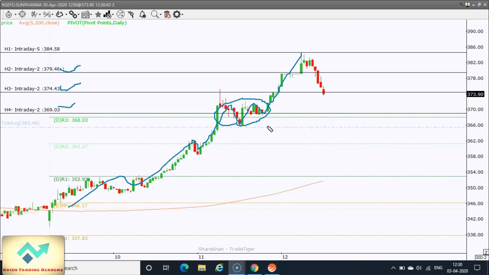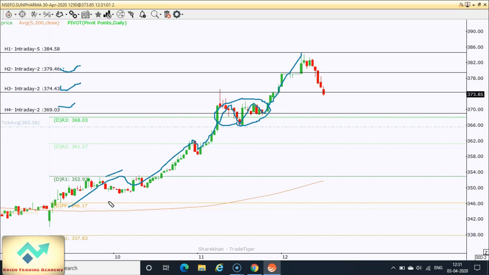But here, why I shared this is for you to learn this concept. There is a concept like a rubber band, right? So it moved too far away from this 200-day moving average, and first, R1 is done above PP. The R1 is taken, R2 is taken, R3 is also taken, and here also first time we can short.